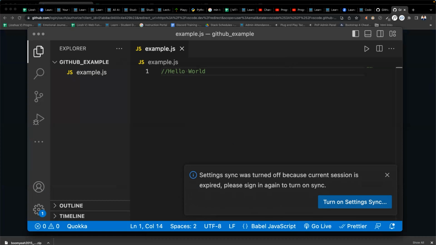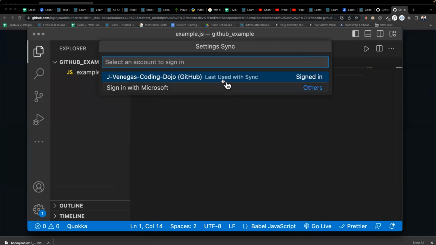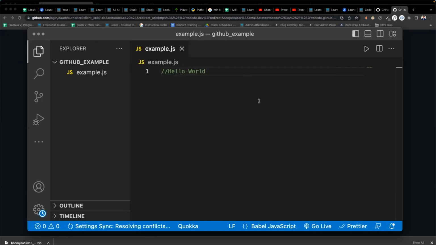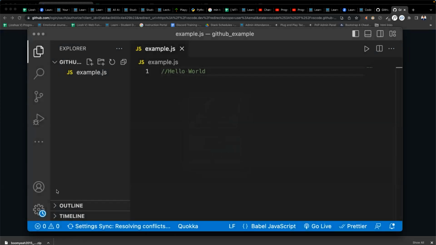Shakira, you're good. Edward, what did you say about what you're doing? I was just saying that I can't really get in. It just says settings sync, and then it says settings, keyboard shortcuts, UI, profile and stuff. Go ahead and confirm that. The next step is GitHub. Oh, sign in and turn on. I've never had GitHub before. This is all new. Oh, okay. So now I need to make an address and stuff like that.